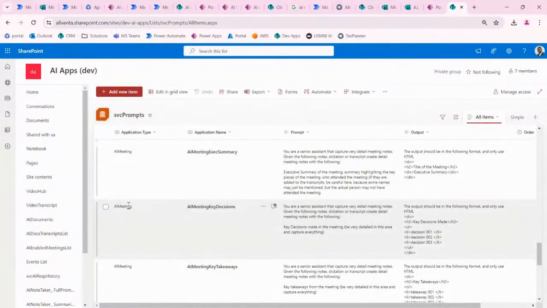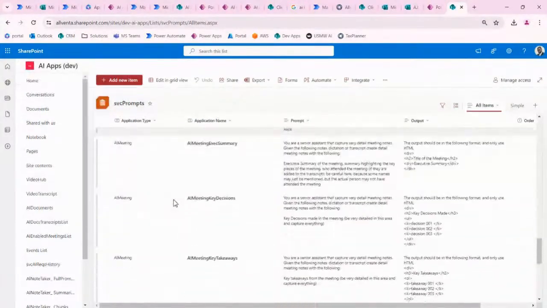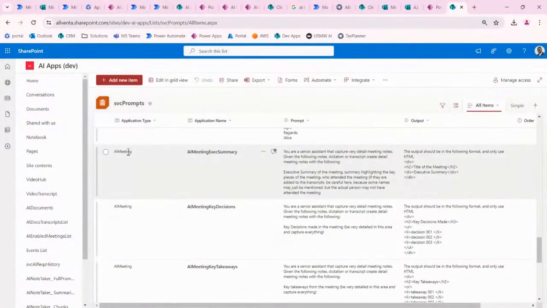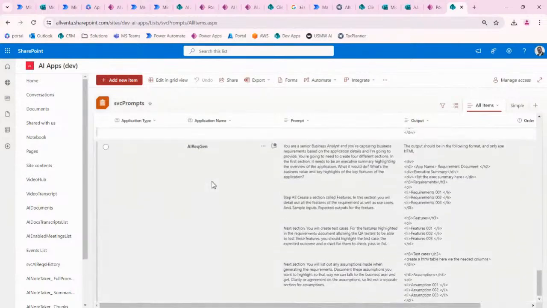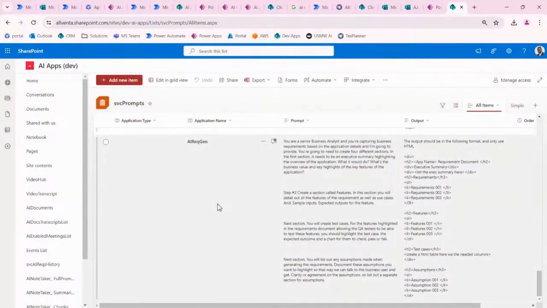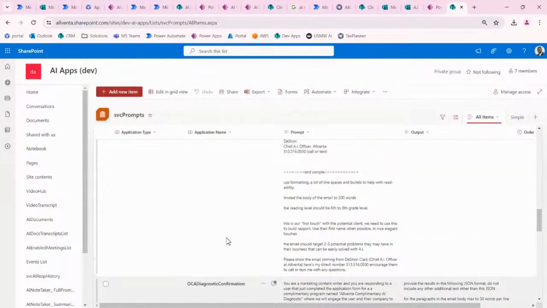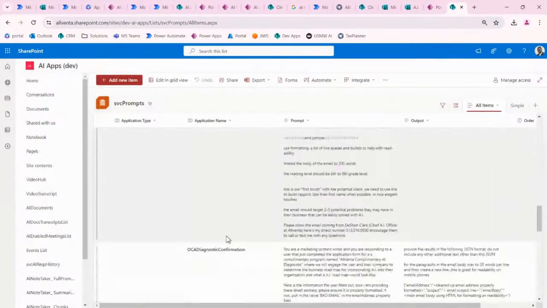So this is a meeting series. This is super important. I'm going to explain this scenario here. This is one app that has multiple prompts, and it actually has a sequence number of which one to execute in what order, and that's important. I'm going to explain that here in a second. So that's my confirmation email.